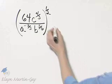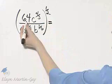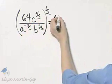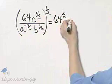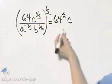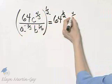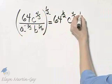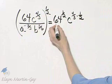To simplify this expression, let's use rules for exponents. So that's 64 to the 1 half power. That is c to the 4 thirds to the 1 half power. So that would be c raised to a power of 4 thirds times 1 half. The power of a power, we multiply exponents.